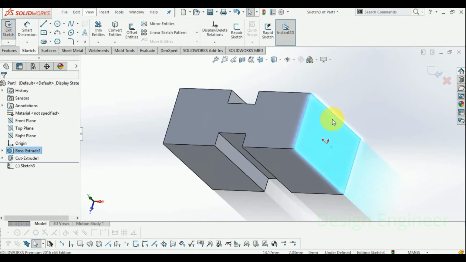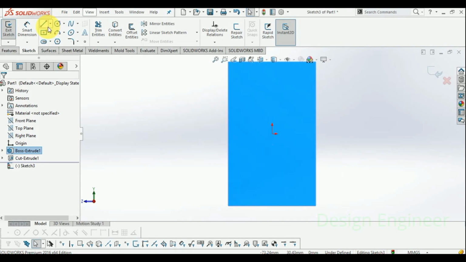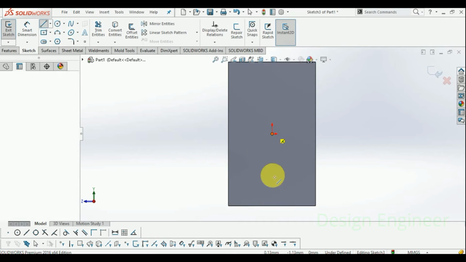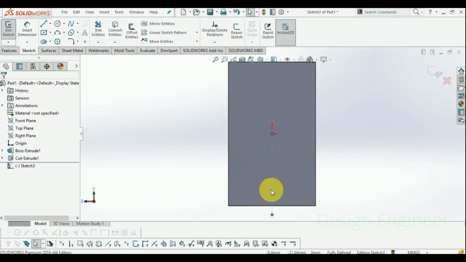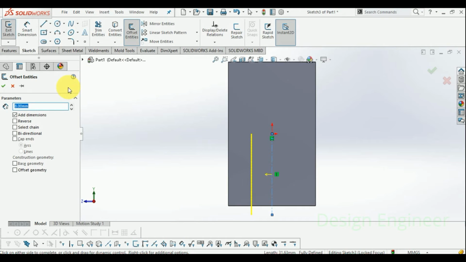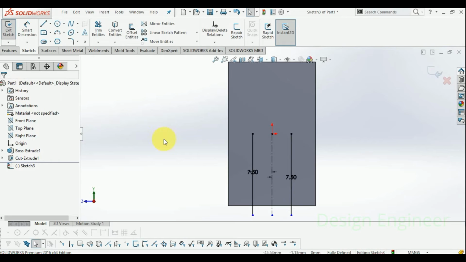I select this face, then normal to. I need to create one center line, then use the offset command, 15 divided by 2, 7.5, bi-directional, just click OK, and it will create the lines.